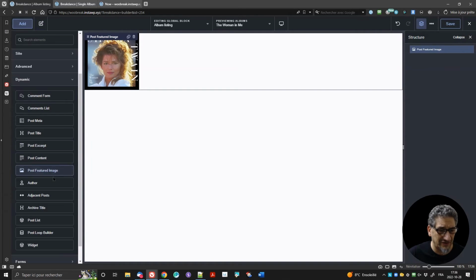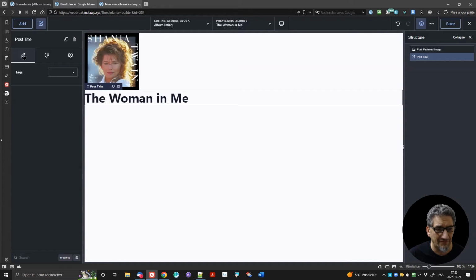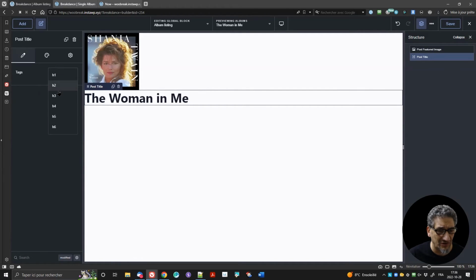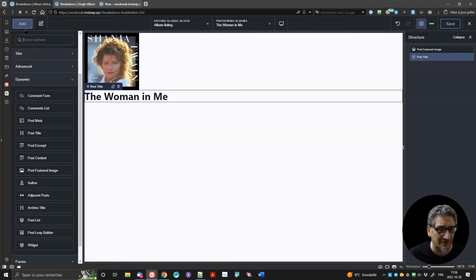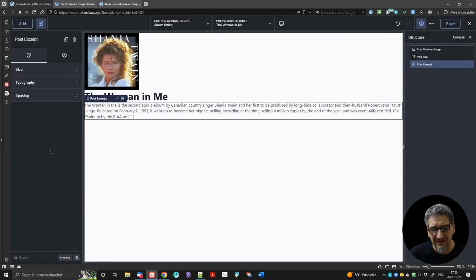I'm going to add after that the title. And finally, the excerpt. Well, the title will not be, by the way, in H1. It's going to be in H2, a little bit smaller. And let's add the excerpt. So post excerpt. And we don't seem to have control over the length of the excerpt. That's pretty strange.